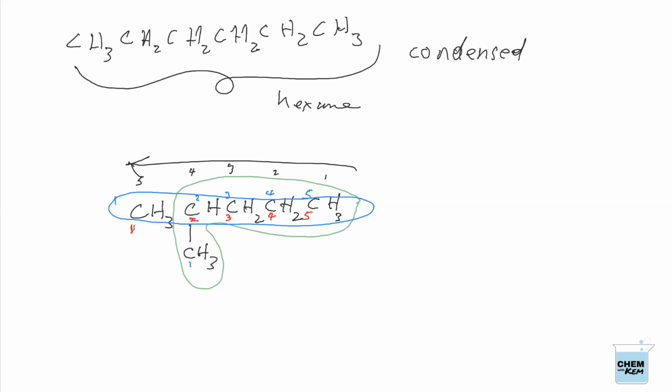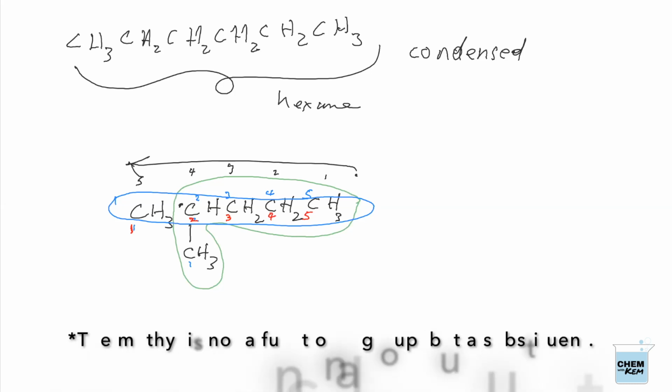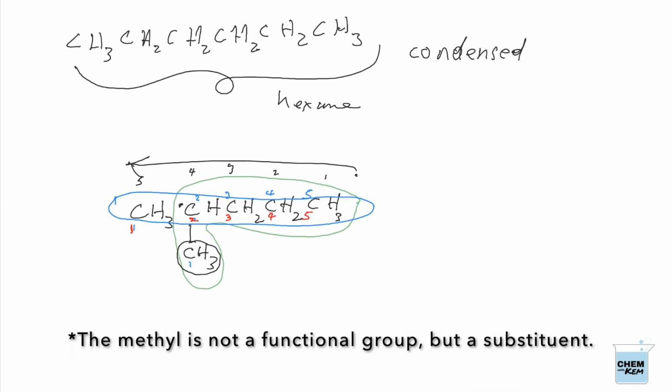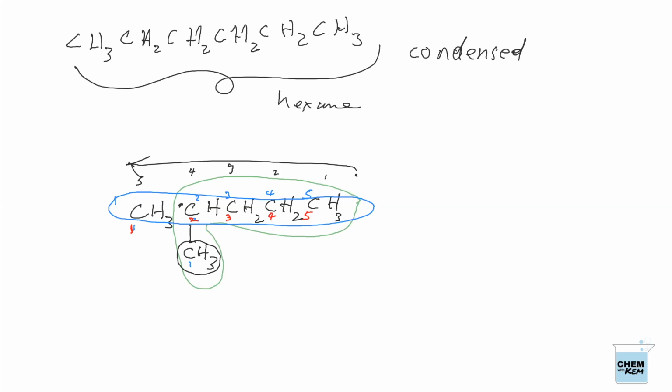Now, one of the things with naming, whenever there are groups or functional groups, we always want to name such that the position of the functional group or the group gets the smallest number possible. So if we count from right to left, the carbon that has the methyl attached would be on carbon 4, which we don't want, because if you count from left to right, this carbon would be carbon 2. So let's get rid of some of the clutter.